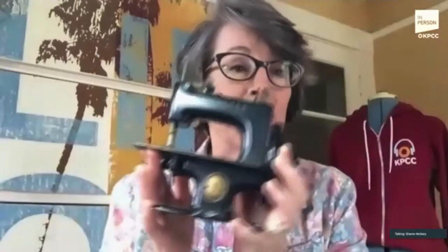In fact, I'm going to show you something that my mother gave me when I was in first grade. This is a sewing machine, and it's much older than I am. It's probably from the 1920s. And I used to sew doll clothes. Now I sew a lot of my own clothes.